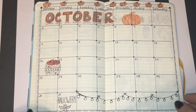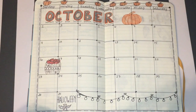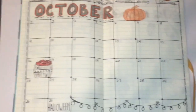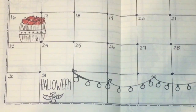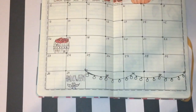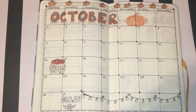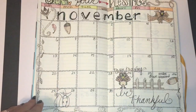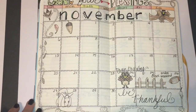For October I have some pumpkins across the top and some outdoor lighting down here. I drew a little barrel with apples in it, marked Halloween, and drew a little bat — that's my first go at that. Doodling is so much fun; I don't always nail it but I do enjoy trying.